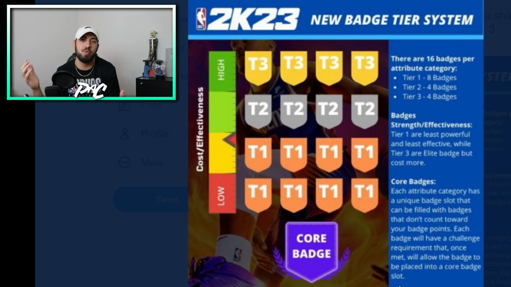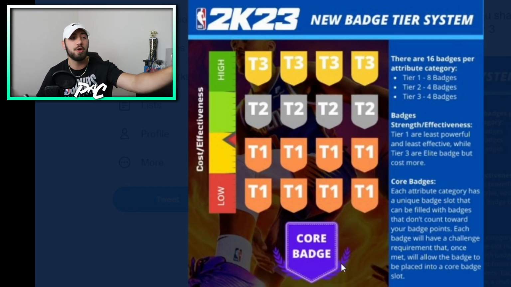I guess this is like your grand badge, or it's a badge that is super essential. I don't know what they're gonna do for core badges. Maybe like catch and shoot, a core badge, right? Maybe. In order to get catch and shoot, the only way you can get it is you have to specifically do catch and shoots and get a meter to fill up. And with that meter, you can unlock the badge and then you can put it into the core badge slot. That's what it sounds like.